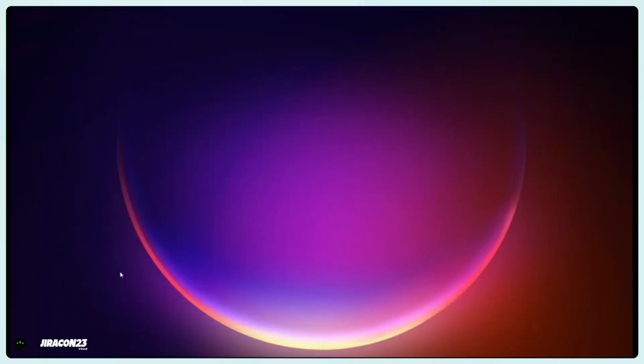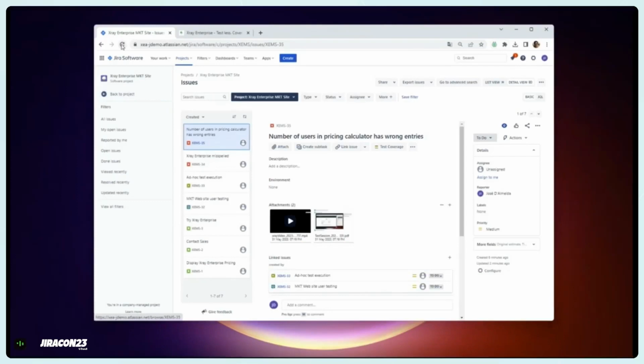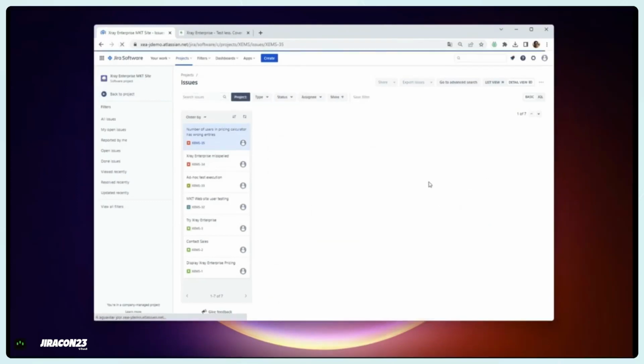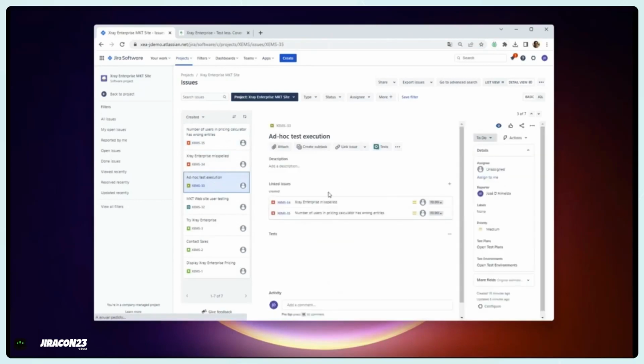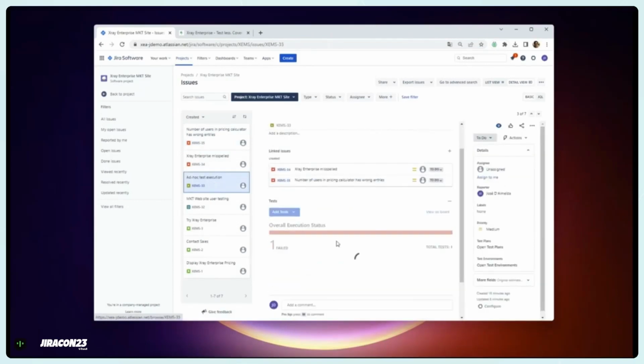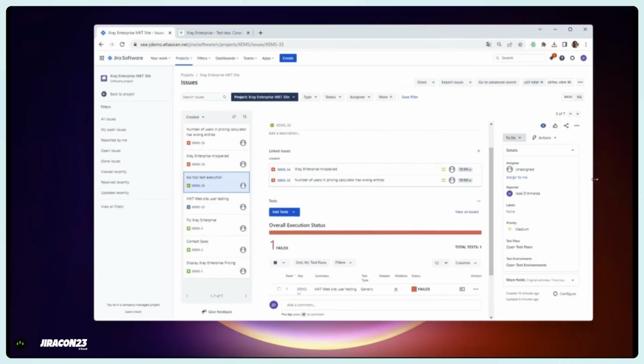So let's take a look at what happened to our Jira instance. So this is the other bug that we have created. So let's go to the execution, the test execution. So we have here that the test failed, right?